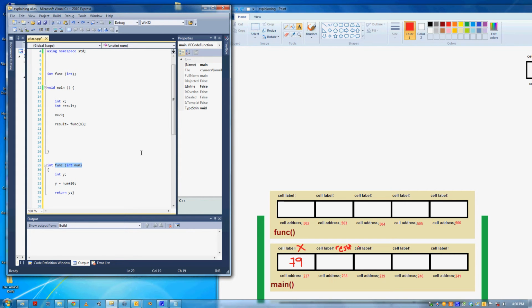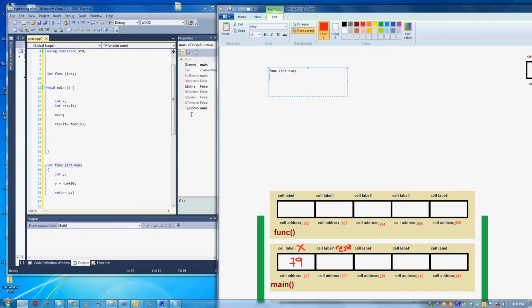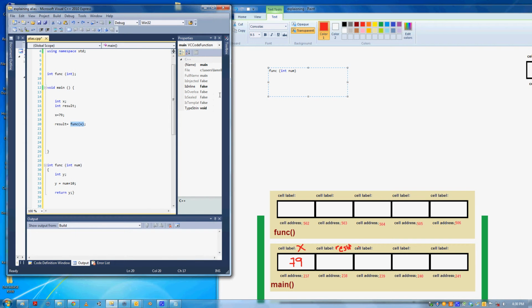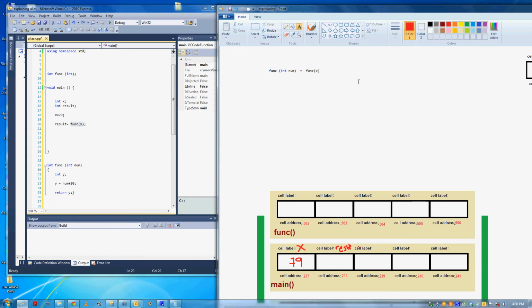You take the function and the parameter, and then you take this function call the way it's written, and you put an assignment sign in between. Mathematically, I just cancel out the two func, and you're left with int num gets x. Isn't that clever?